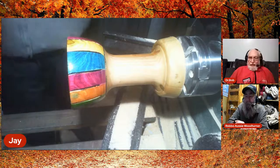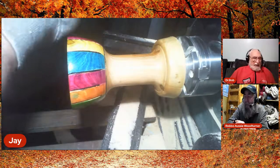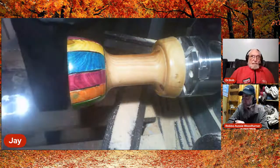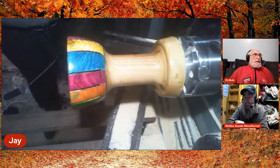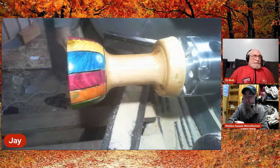Now even they had a product, they said, put this in and it'll kill it. That didn't. Then the latest was these nails you drive in. And that's supposed to kill it. Hasn't yet.